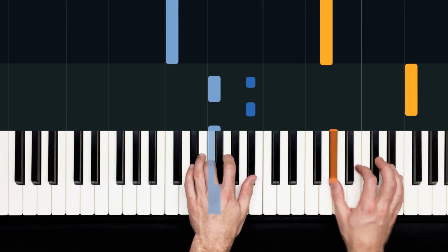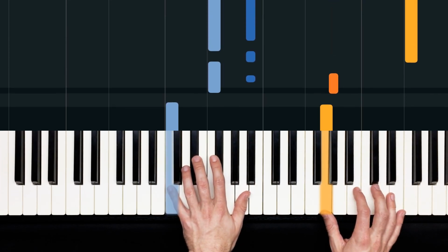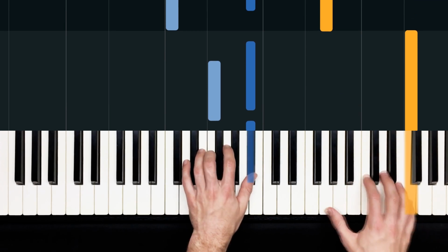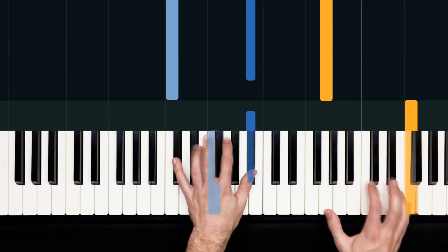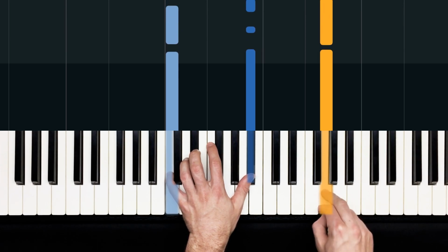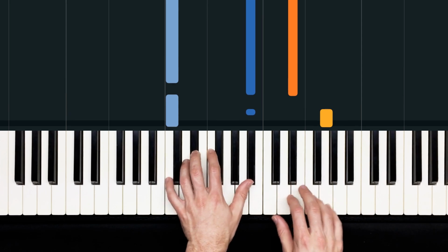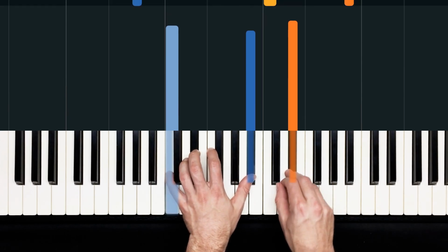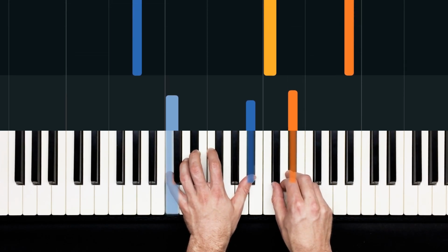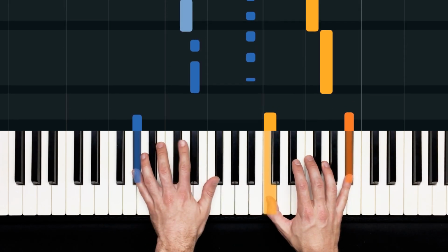1 and 2 and 3 and 4. 1, rather. All right, so that's our third measure, and we land on C minor 7. G in the right, and we're going between C and B flat in the left. We hit an E flat with the right on the end of 2. And then we land on our A flat add 9 voicing here. So one more time.